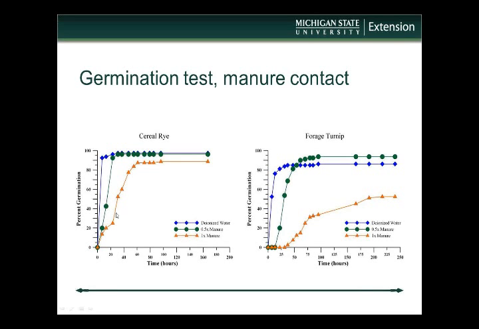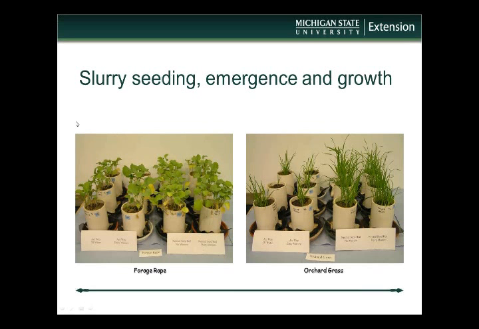You can see the effect on the cereal rye that we had. We didn't have much of a depression in the cereal rye. Now, this is a fairly tolerant crop, but we did have delayed germination. We did at least 9 or 10 different forage and cover crops, and we saw a variable response to this. For instance, here, forage turnips, not much impact, more rapid emergence with deionized water. Manure slowed it down some. You can see here at full strength, we did see quite a delay and even a decrease. So we had some concerns. Luckily, I did some work in the field before I did these trials, so I wasn't too discouraged.